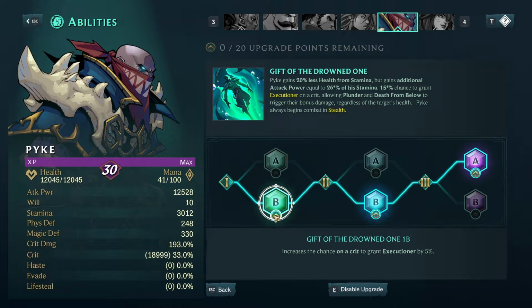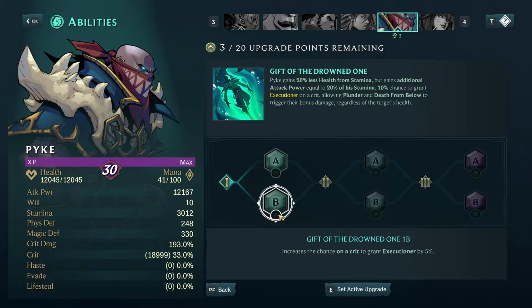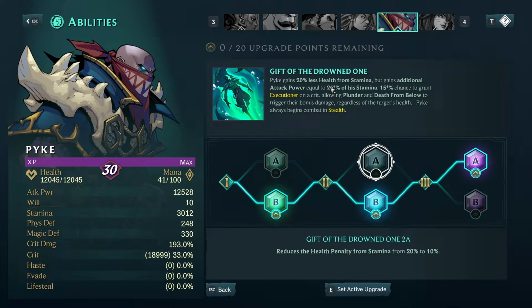Now let's talk about Gift of the Drowned, the passive ability of Pyke. I have it as a BBA. And as you can see, what it does is Pyke gains 20% less health from stamina, but gains additional attack power equal to 20% of his stamina. 10% chance to grant Executioner on a hit, allowing Plunder and Death from above to trigger their bonus damage regardless of the target's HP. So yeah, it's pretty solid, and again, I've increased the chance to Executioner to 15%, and I've increased the chance of this one to 26%, and I've made Pyke always begin combat in stealth.